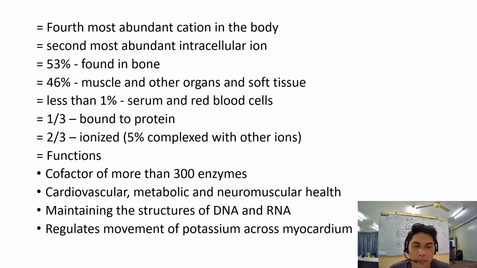Now, what are the functions of magnesium? First, it's a cofactor of more than 300 enzymes. For example, the enzymes needed in the conversion of the inactive form of vitamin D to its active form, you need magnesium to activate those enzymes. So regarding magnesium, it is an important activator or cofactor of more than 300 enzymes.